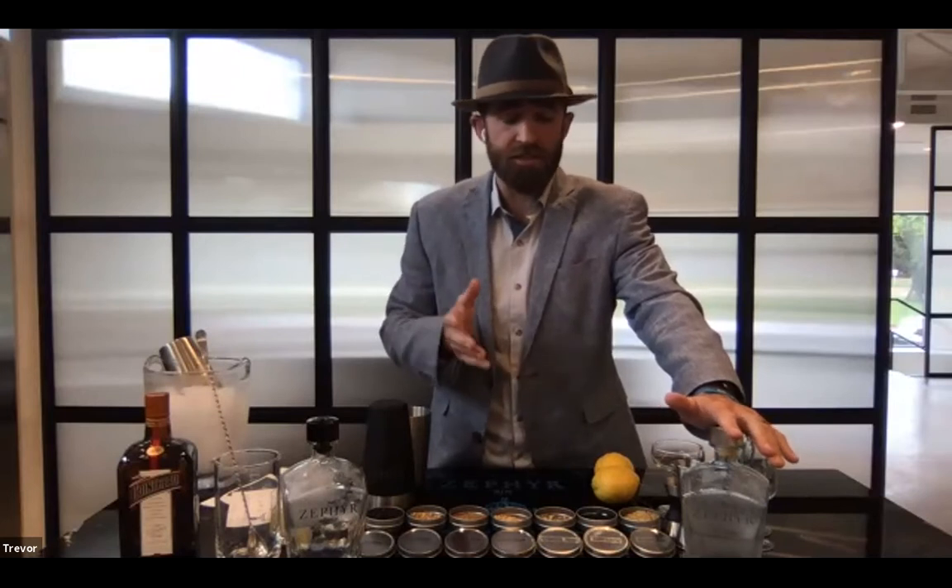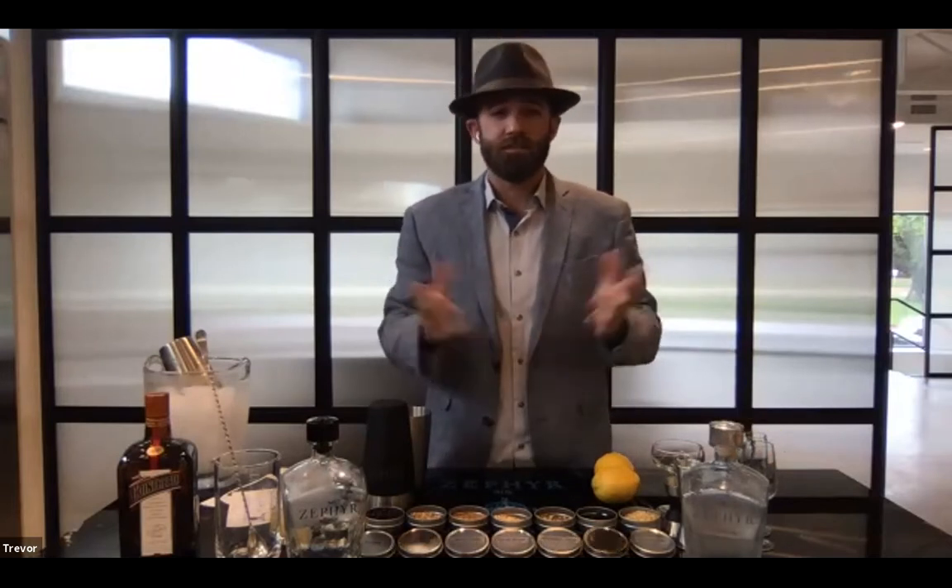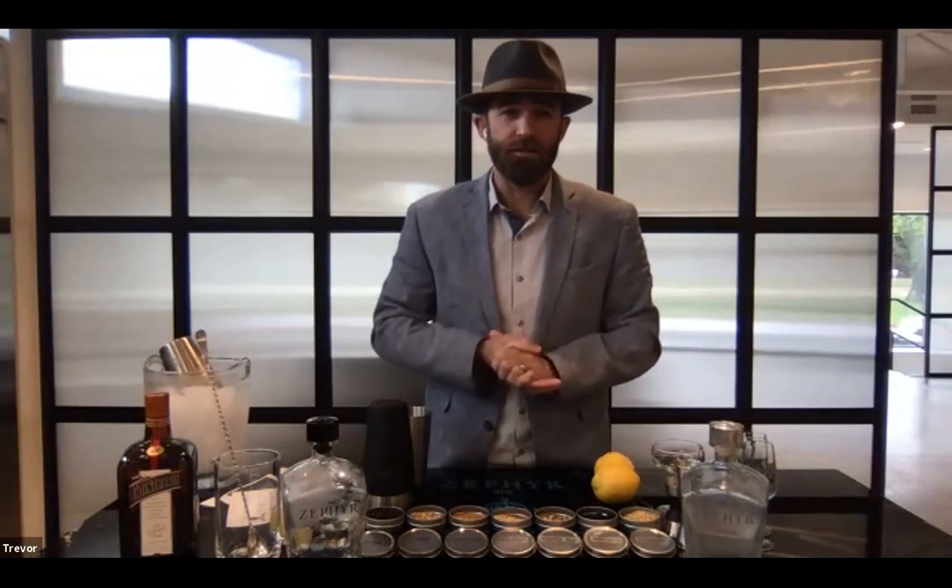We're going to make some cool cocktails today, but honestly a Zephyr and soda with a squeeze of lemon is delicious — that's an easy one to order at a bar. One more question before we start mixing: the gin and tonic. We're seeing Spanish restaurants around town with a whole gin and tonic menu, which I think is exciting and fun. And we're seeing more nuanced gin and tonics on restaurant menus. Which gin do you suggest for a gin and tonic? And is it as simple as gin and, you know, what brand of tonic?